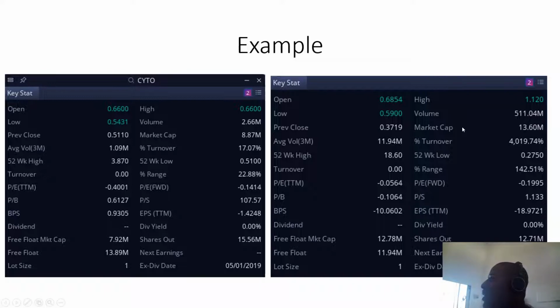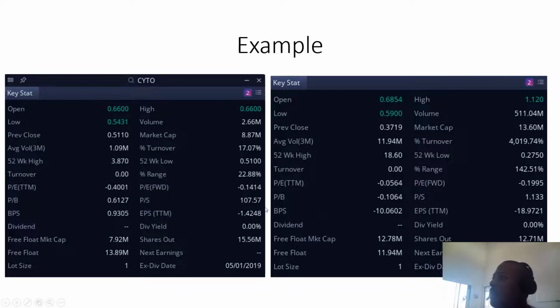Now market cap and free float market cap, again, I don't really care about it, but that just lets you know that the price times the shares is the company's value. Some people get confused, wondering how free float can be more than that. Remember, market cap changes. The only time float and shares outstanding change is if shares get diluted or if they announce a stock split. But the market cap can fluctuate.